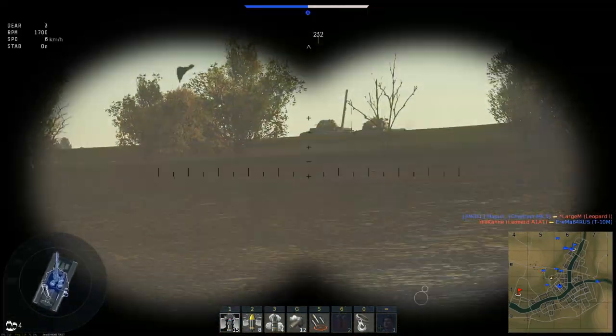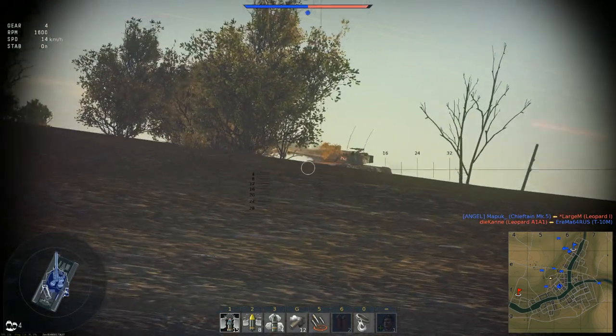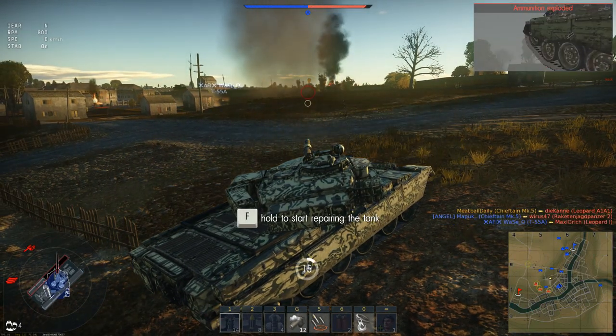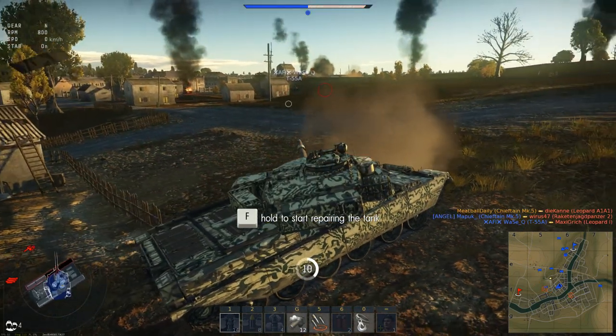Whoa. Whoa. We got two enemy tanks. One's an actual bad tank. Good, he's down. We just got nailed by something. Oh, I don't think we're gonna repair in time. It might have been that guy. No, it's not that guy.